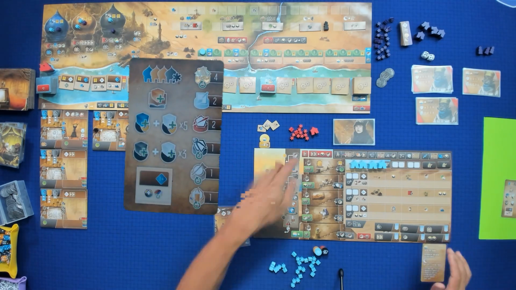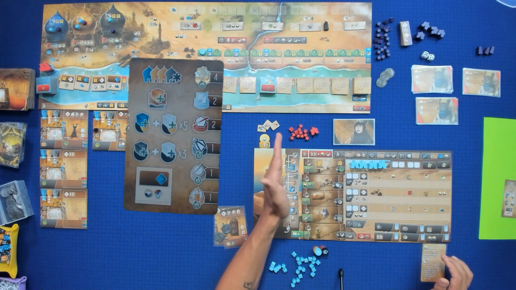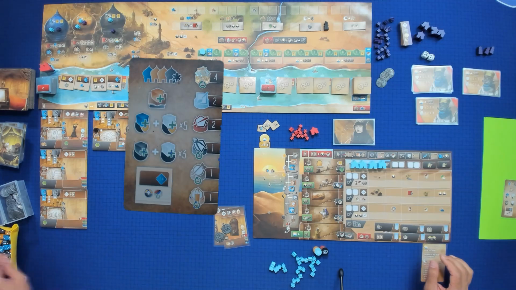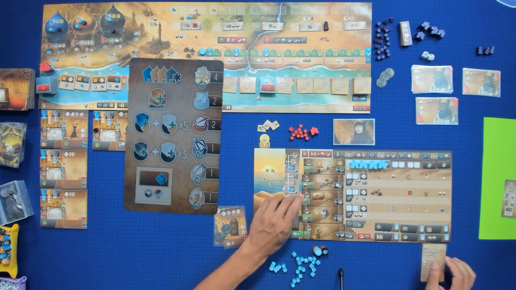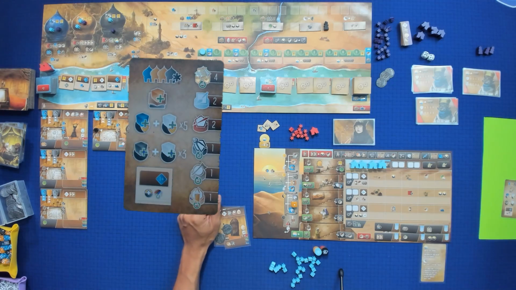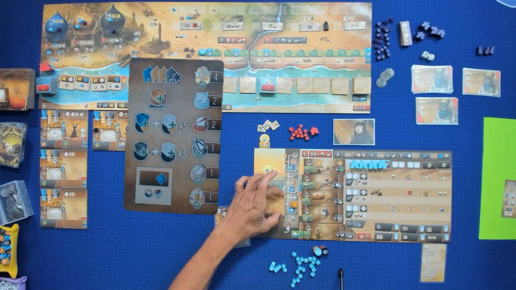This says we get 1 orange die in our study. On our board here, we've got our study, and this is the area that will give us some bonuses when we get our dice. We get our dice to this area, but they're not active yet. So we're going to put that die there, our orange die. Value doesn't matter.